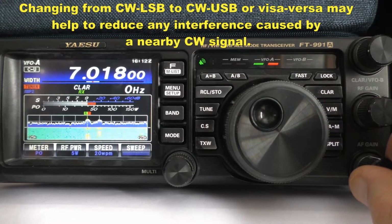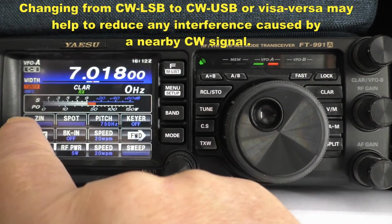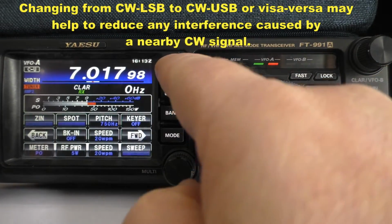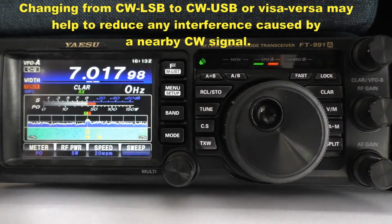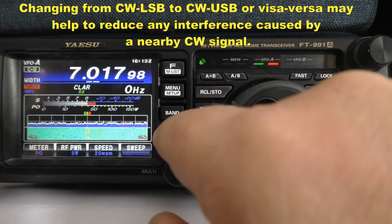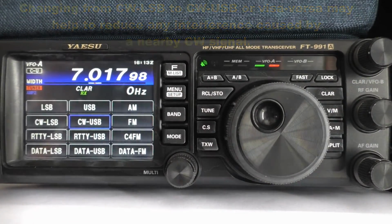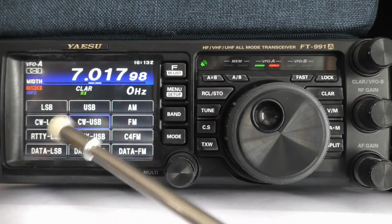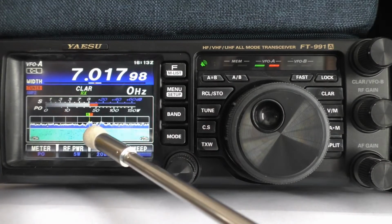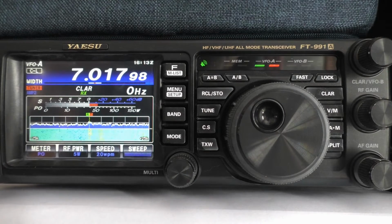I'm going to turn my sound up. I'm going to go back here, press my ZIN button, make sure I'm zero beat. Get out of there. And I'm going to go into the mode. Right now I'm in CW upper sideband, and I'm going to change it to CW lower sideband. Now I'm in CW lower sideband, and you should note the tone coming in did not change.